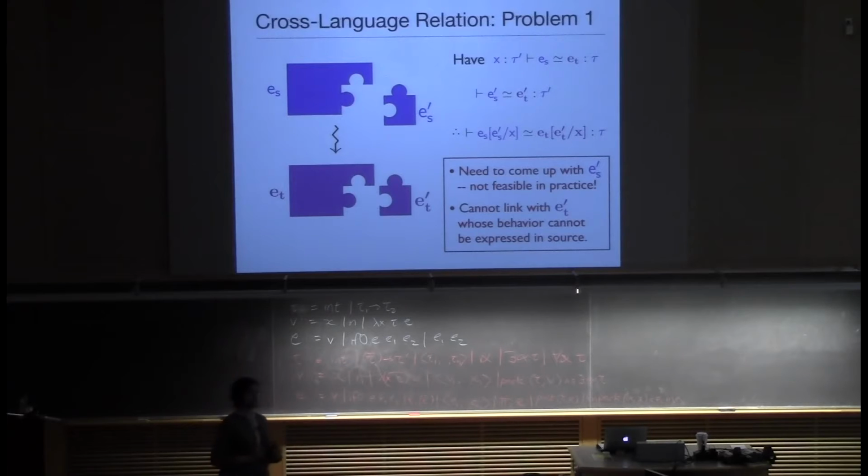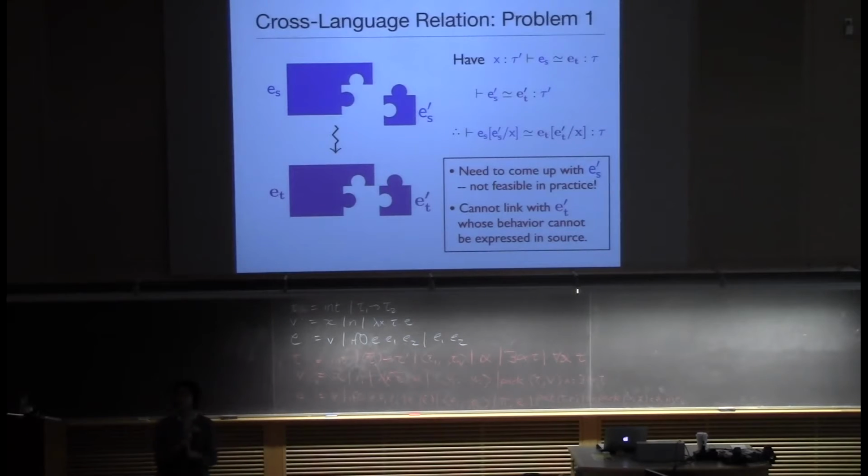Now imagine that we had set up a logical relation or something in order to do this compositional compiler correctness proof, and now someone gives me an ET prime. I can't even type check it, so I don't even know that it satisfies my specification that it has type tau prime plus. Okay? So imagine that my target language is untyped. This is actually a great question.